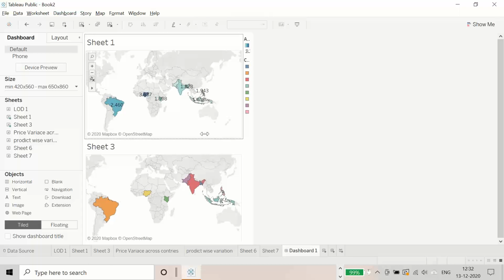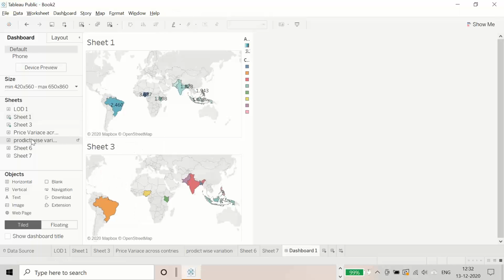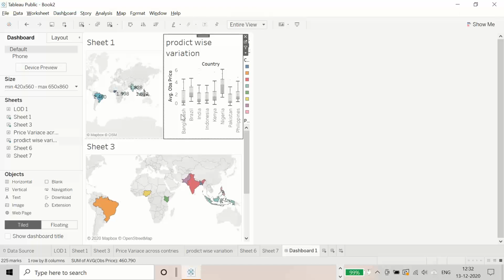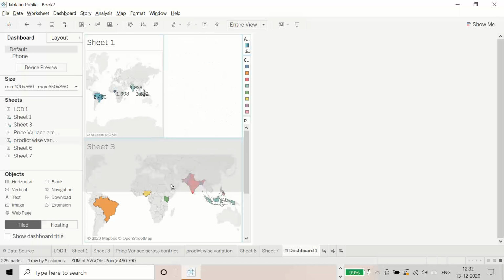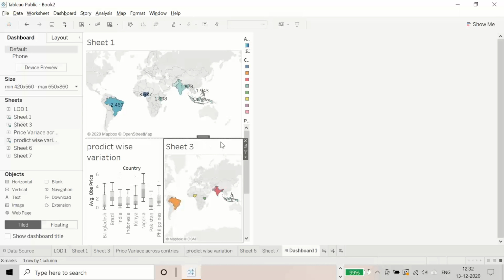Now if you bring another sheet, let's say we want to bring this. You can drag it. You can put it like this.